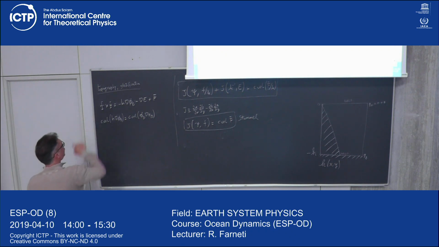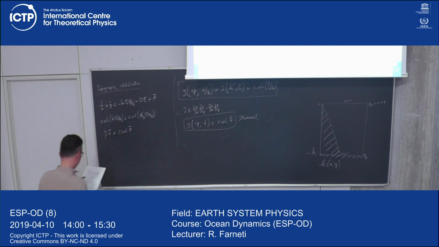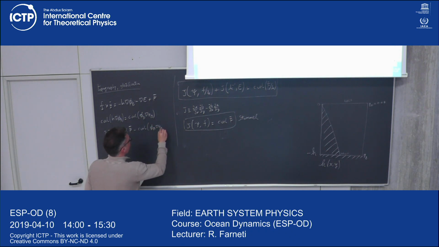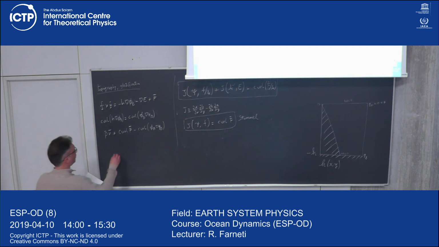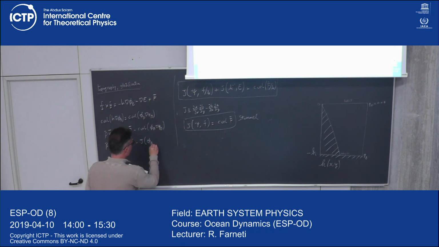So if you take the curl of this vertically integrated momentum equation, you get to the meridional advection due to beta, the curl of some forcing at the surface, minus this curl which is V at the bottom, and a gradient of topography. Which can also be written as curl of F minus the Jacobian of Phi.